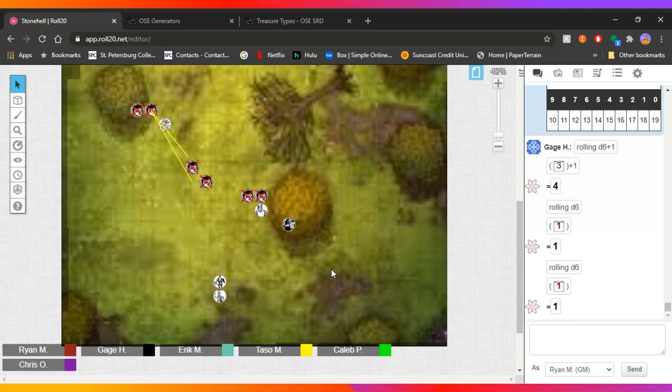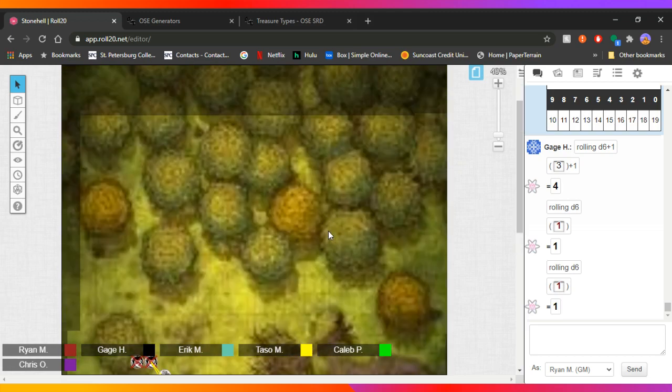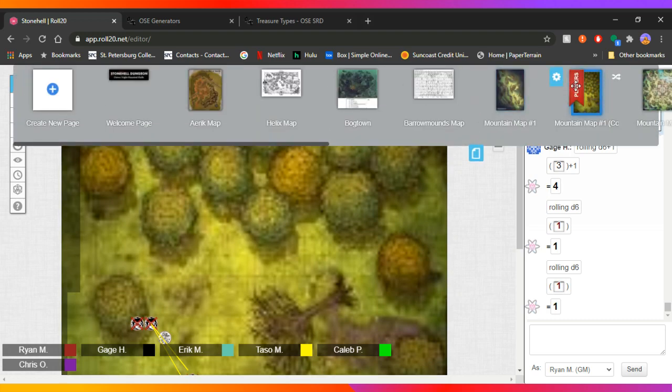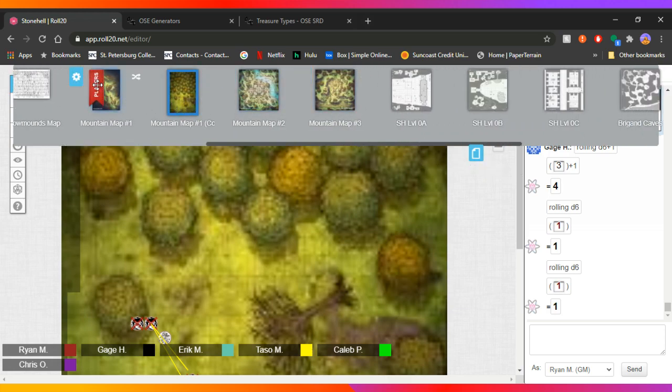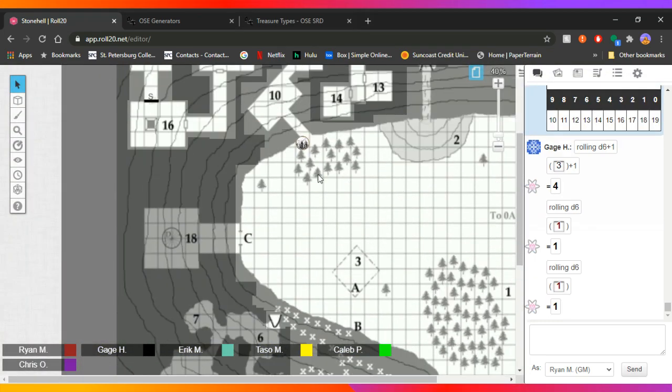Let's go to that one room that we spent that one night in last session. Yeah, let's go back to that room. Okay, hold on. Let me switch the map here. So I assume we found my axe, right, Ryan? Yeah, you're able to recover it. What map is this, Ryan?